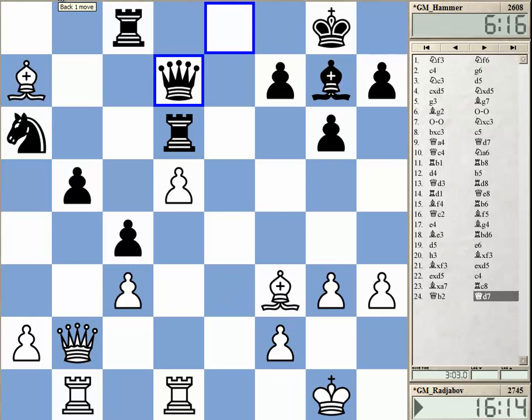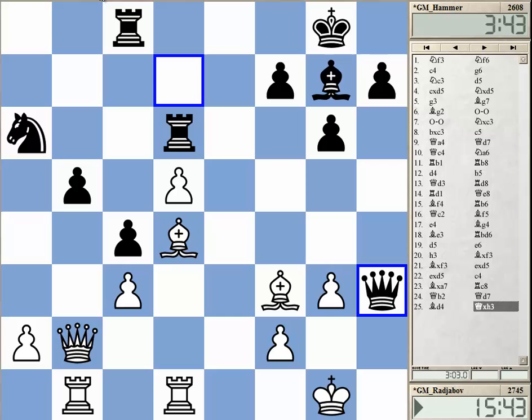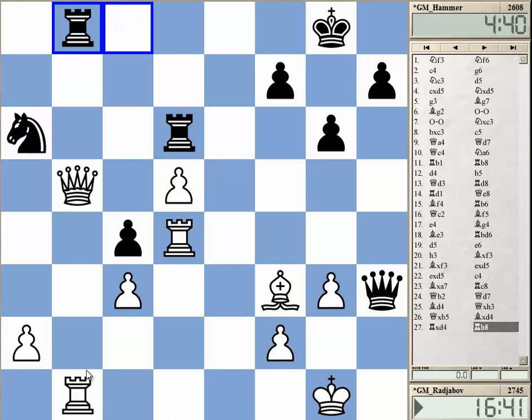What's the difference to the game? In the game he played this move, and now black could actually take, because if white would take now on b5, there's this point. Or I should make this arrow. The queen here is secured on the rook b1.